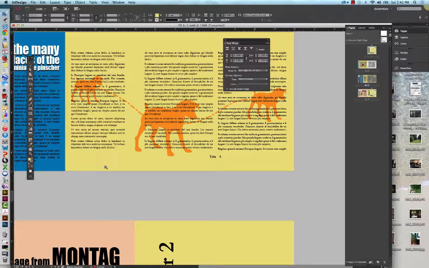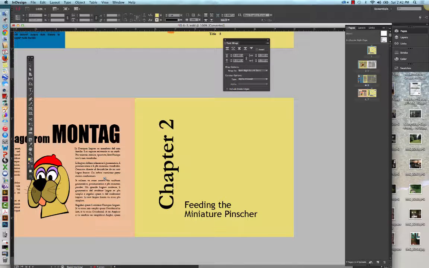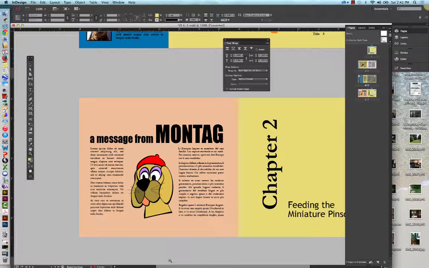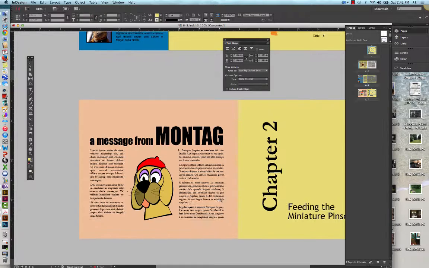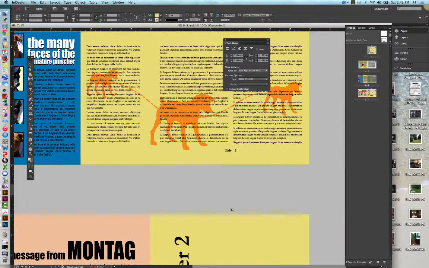Compare your page to figure 32, which is the Montag one. Oh, I'm sorry, that's figure 31 we want to compare that to, which is, I was right on the right page initially. That's indeed what it's supposed to look like.